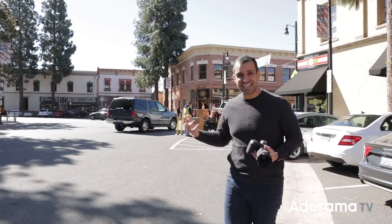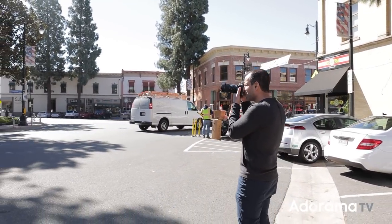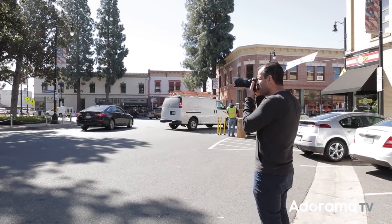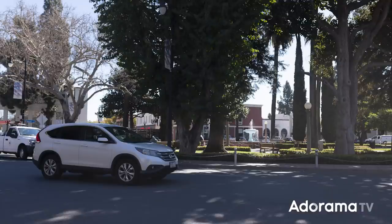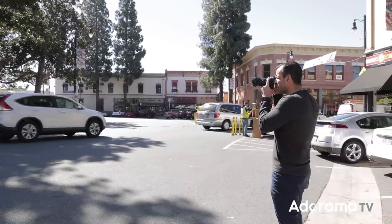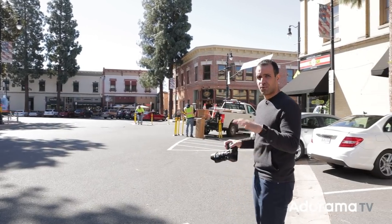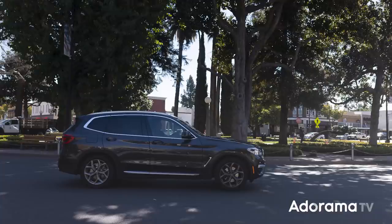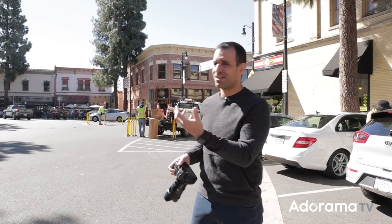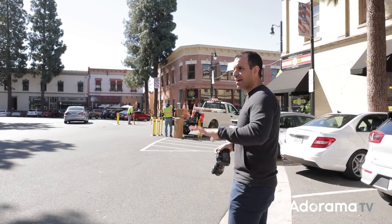We're going to start with our before shot. Before we change our ambient settings, let me show you what it would look like if we were to freeze motion in this kind of scene. Let's go to 1/500th of a second, F4, and ISO 200. I'm going to look for a not-so-great car to photograph — because your befores have to incorporate terrible subjects, like a bus. You can see the area of highlight I'm working in, and you can also see how terrible these shots are. When we're freezing everything and showing the whole background, it looks really bad. We're here midday, not ideal for photographing cars or really anything.